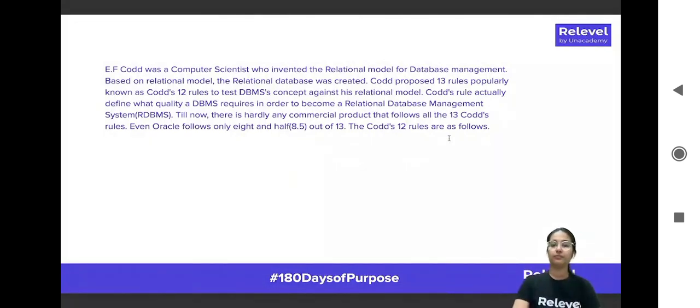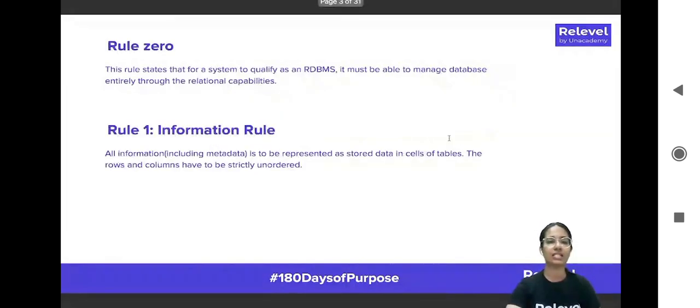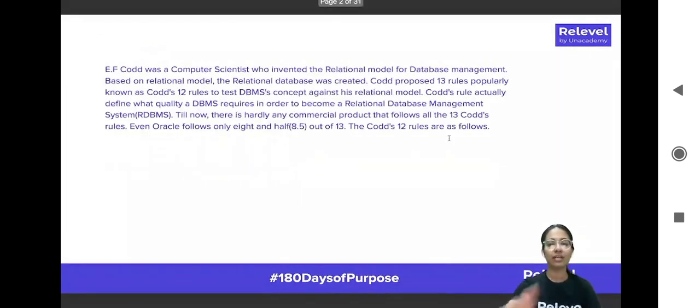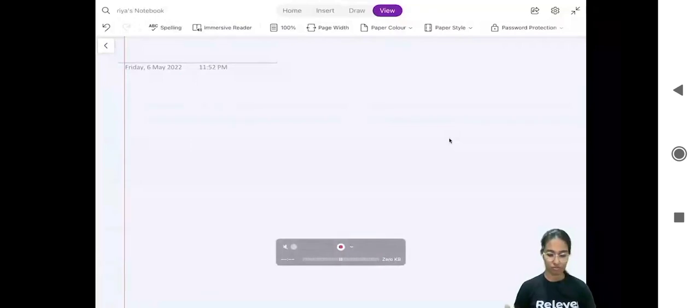So Codd's 12 rules, as we call them, are as follows. It's like 13 rules, but they run from 0 to 12. There's a rule 0 over here as well, which defines the overall idea.